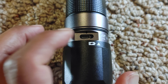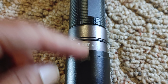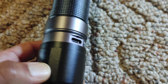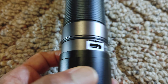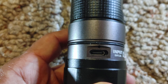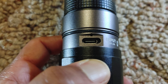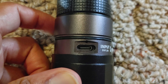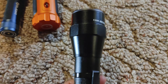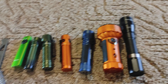It's very difficult to charge — I had to use what it came with and force it down in there. It also appears to charge your devices, which I didn't know it could do — 5 volts, 1 amp out. And I just noticed there are actually two charging ports on it, and both of them are misaligned. This one is out and this one is in. Anyway, moving on — this Husky is 1,200 lumens, the smaller one.